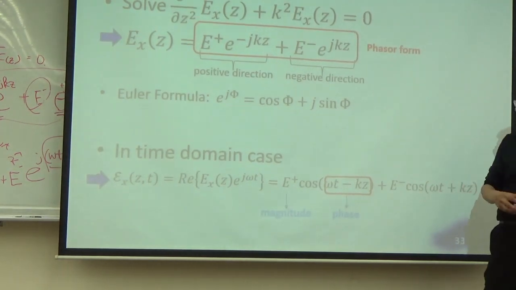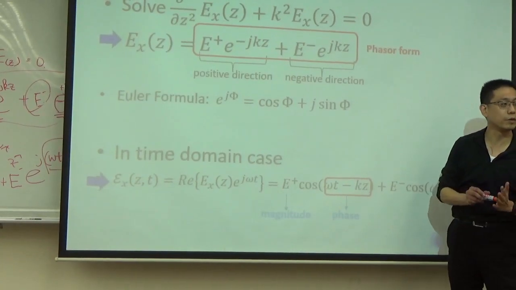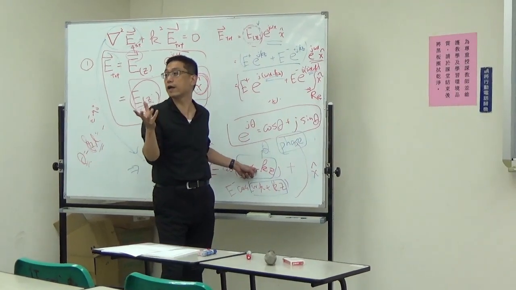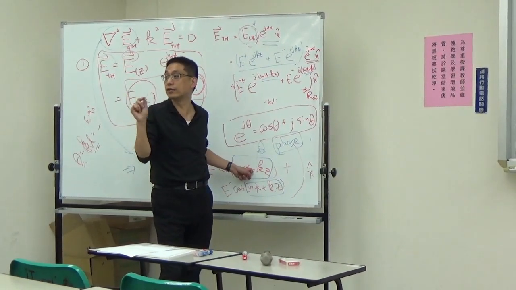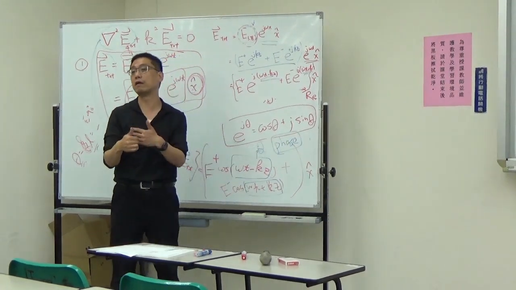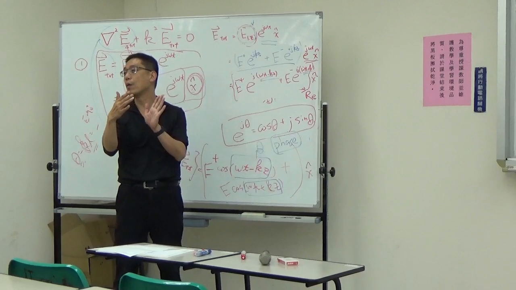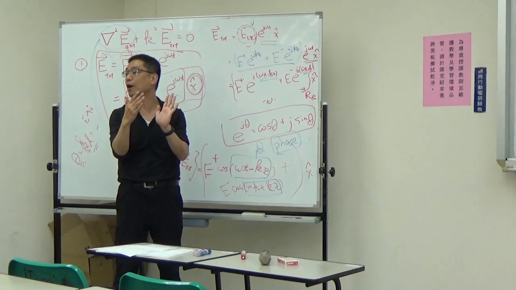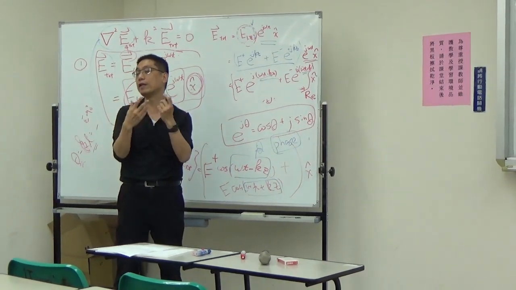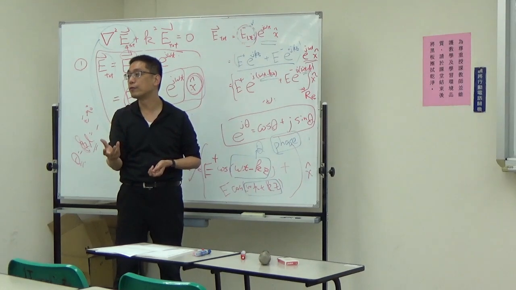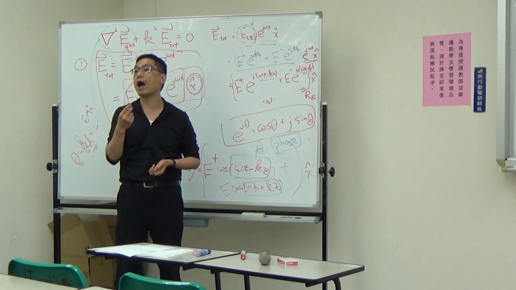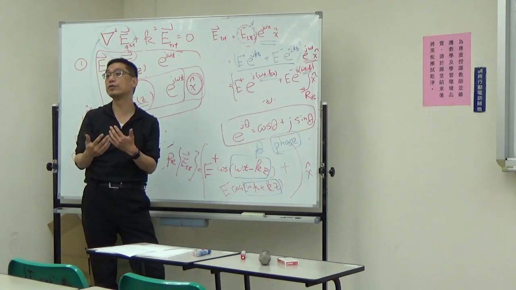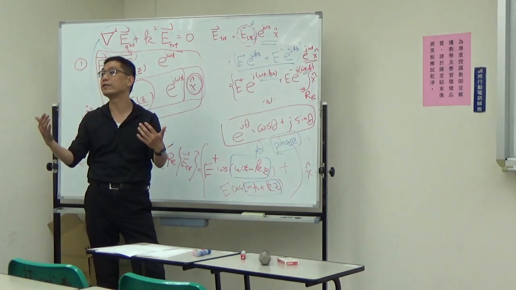Okay, so I explain again to the other guys. Phase is very important for your circuit design. If you want to design a circuit, you will say how many degrees, how many wavelengths is your physical length. How many degrees? Maybe 90 degrees, maybe there is a quarter wave transmission line. Maybe there is a half wave resonator. If you want to design a filter, you also use a half wave resonator.